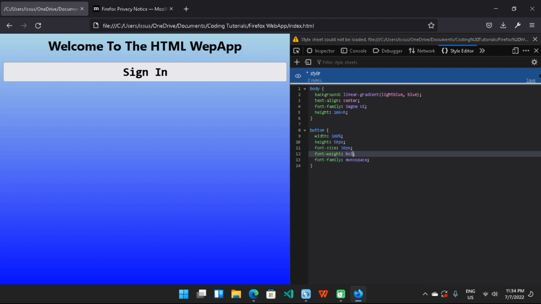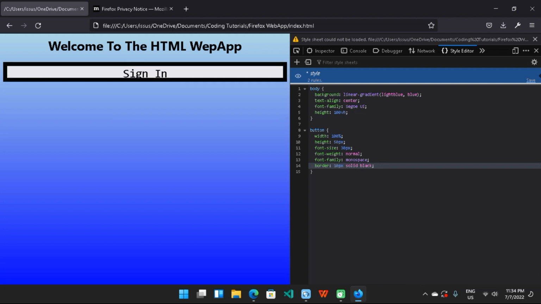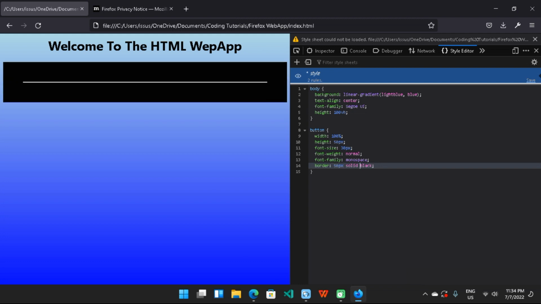If you want, you can play with this font weight, set it to normal. Let's say border 10px solid black. I'm going to say 5px solid black.